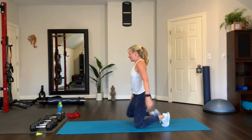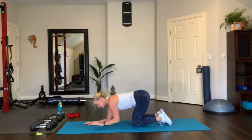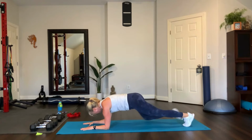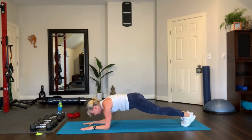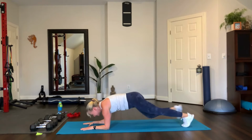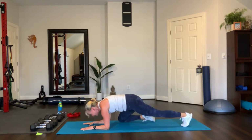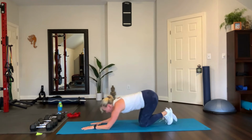Excellent. All right. Break it down. Be sure you hydrate before you work out and then after you work out. And these short, so first come to your forearms, knee to elbow, Spider-Man, look between your thumbs. These quick 30-minute workouts, you can get it done. Hydrate before, hydrate after. Now stand up.